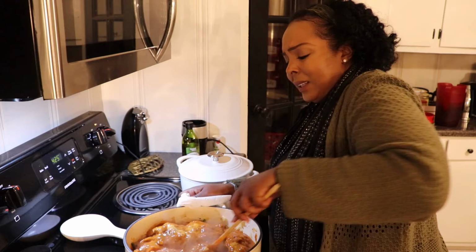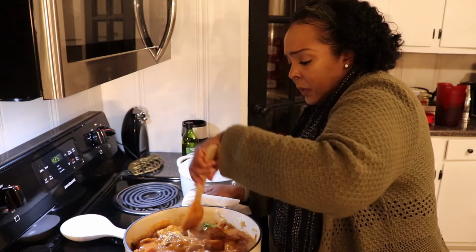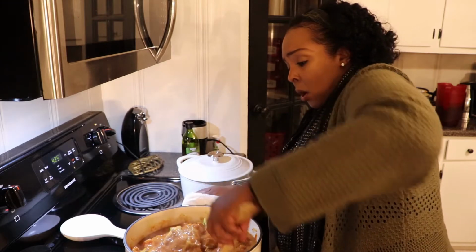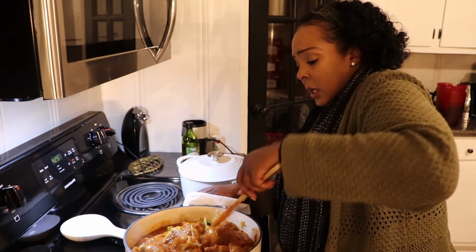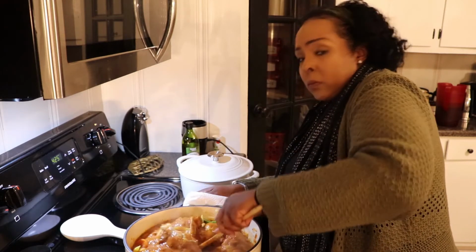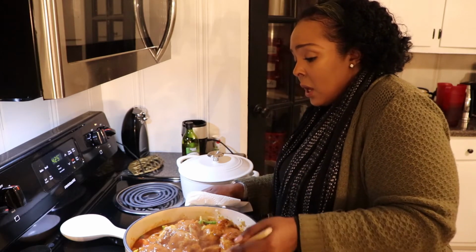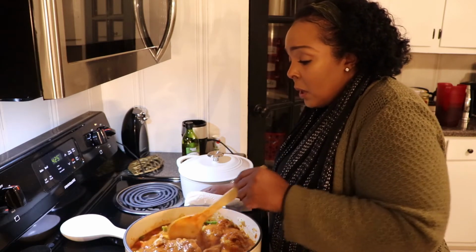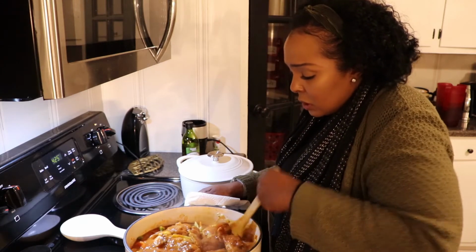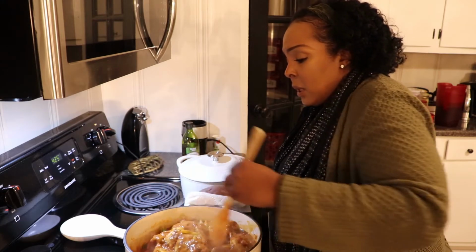So basically I'm just kind of lifting everything up and letting this sauce get down in everything. Get it all down around, all up in the vegetables, all in the chicken, and just let it saturate everything. And y'all can see it. It looks and smells wonderful. I'm kind of kicking myself because I should have used this little simmering sauce, this little recipe, but it's all right. It's just meant for me to share with y'all.